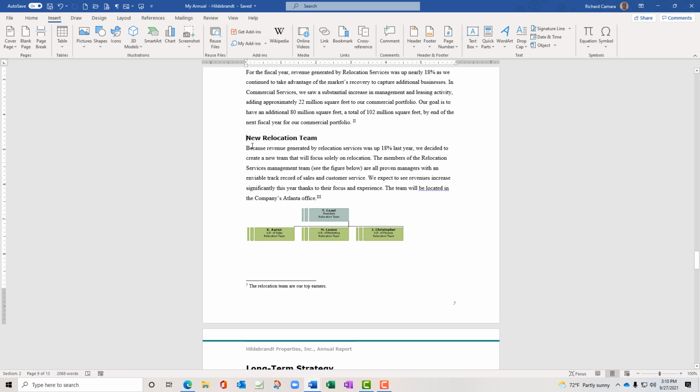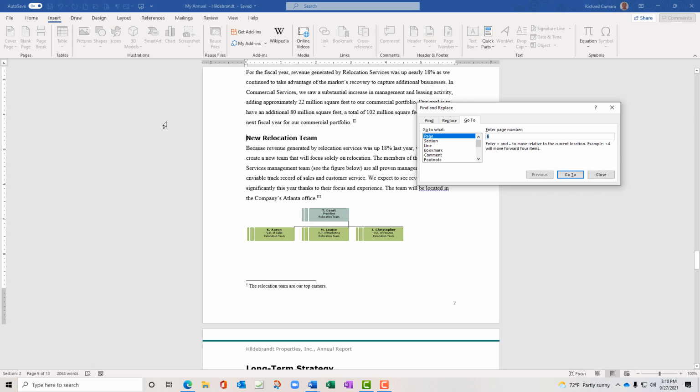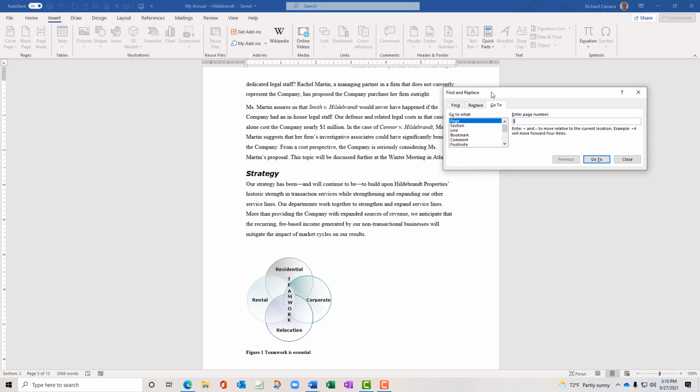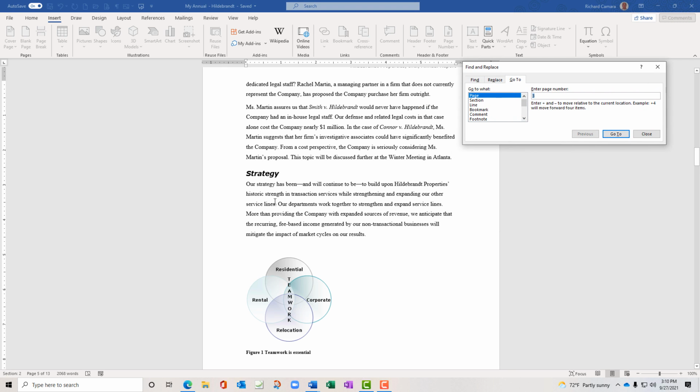Let's try another. So I'm going to go to page 3. I'm going to hit my F5 function key, type in number 3, hit enter, and I'm right up there on page 3. Here I'm looking for right after service lines under strategy. The 3rd line down, I'm just going to click after there. I hit the space, and I'll do another parenthesis to get the idea there's more information lurking somewhere else. In this case, I want to take this to a figure of where we're making money in the South.